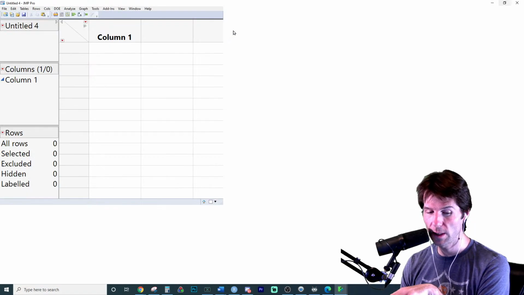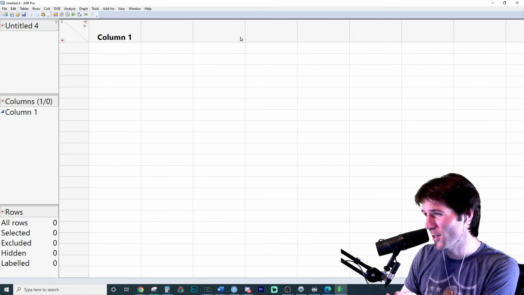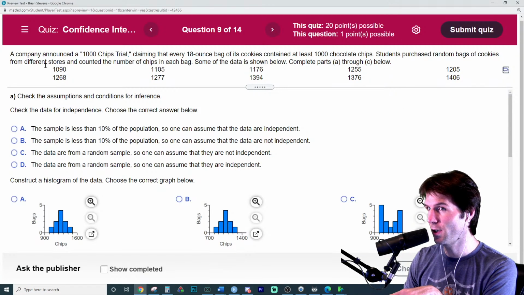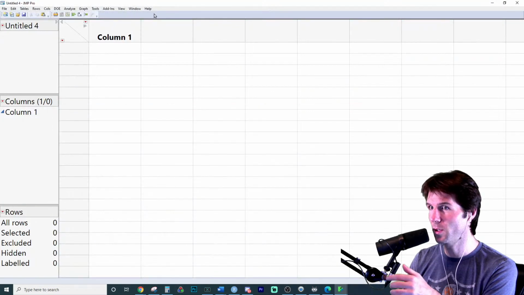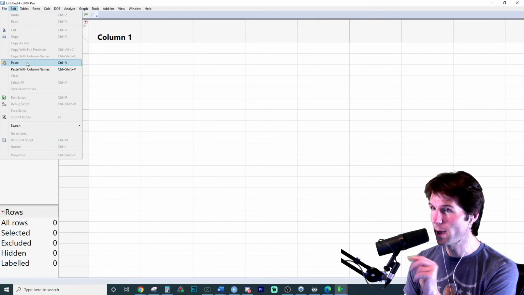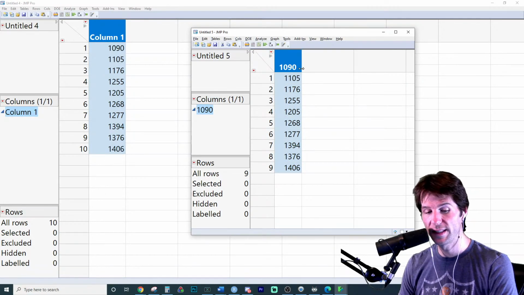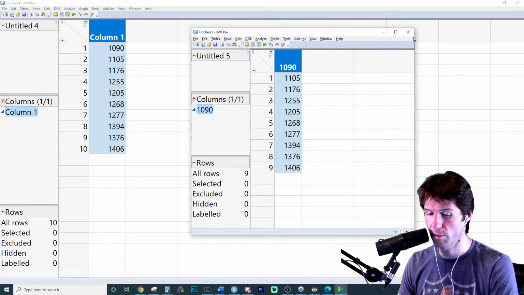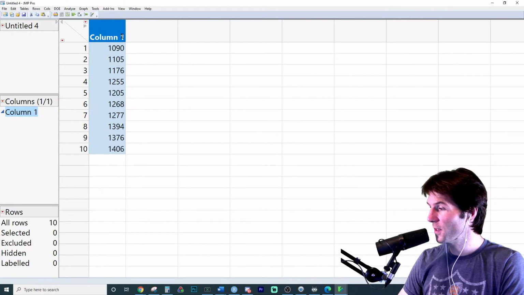And then with the new data table clicked, we're going to just paste this time. I know you might be wondering, sometimes we paste with column names, sometimes we don't. This one didn't have column names. If you look at the question, it doesn't have a name here. Sometimes it says calories or fat or children's cereal, adult cereal. This one doesn't, so we're just going to go to Edit, Paste. When you paste, make sure you don't see the first thing having the number at the top. This is an error. If you've done this, stop, restart. Don't do this. So let's say no. And we have right here the column of data we're looking at.